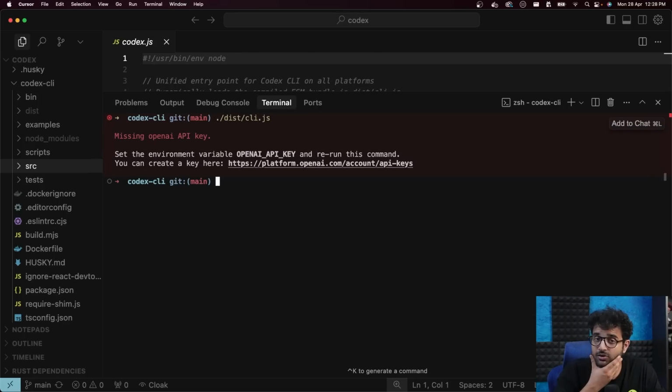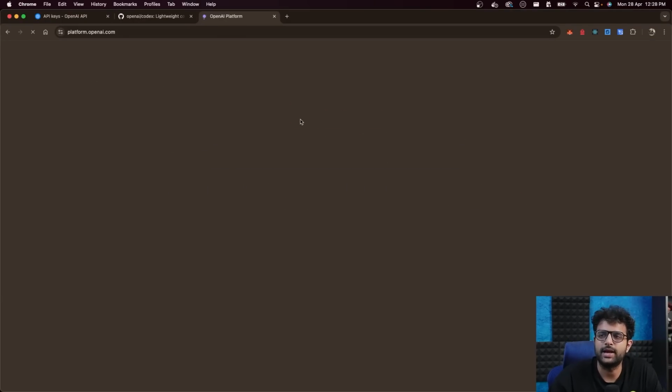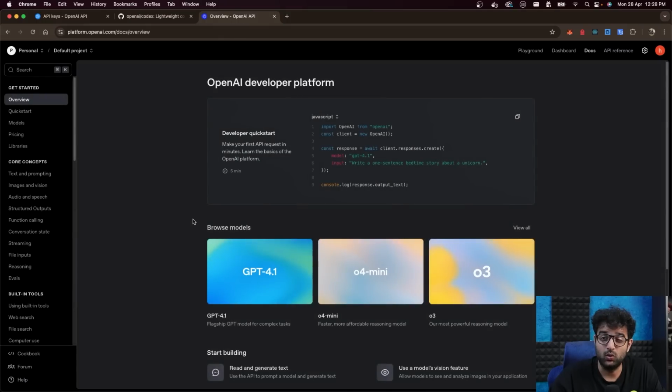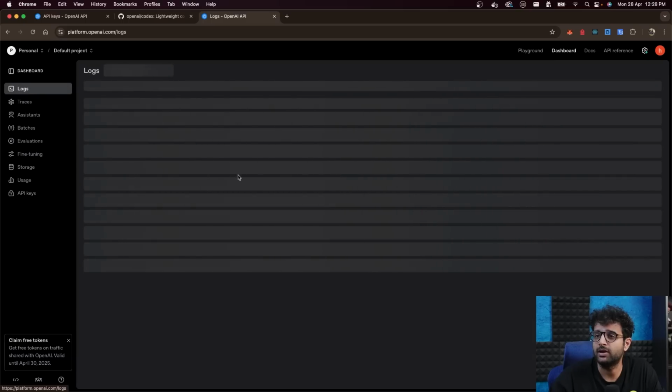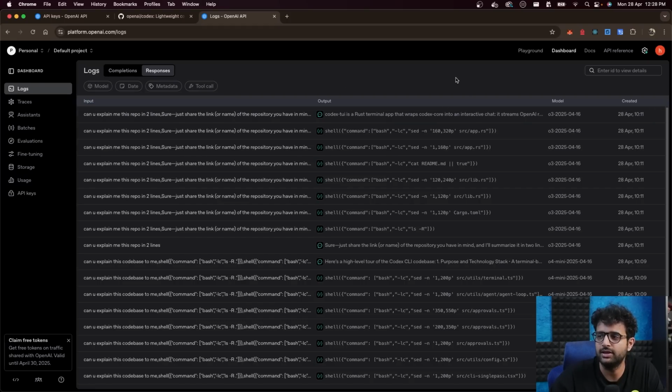Unfortunately, it will not work if you don't have an OpenAI key. You can get one from platform.openai.com. You might need credits as well. For testing purposes you might not, but if you eventually want to use the product, you will need some $1 of credit at the very least. So yes, you need a credit card. For the issues we might be solving today, you might be okay. We might not have to interact with the LLM.